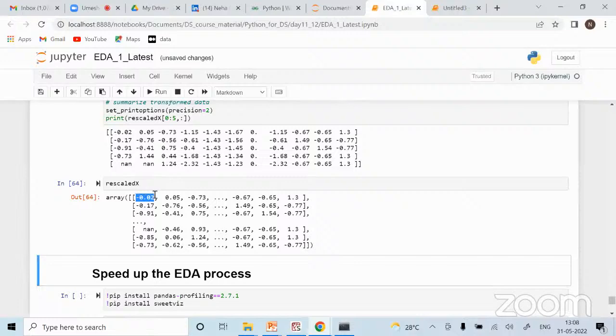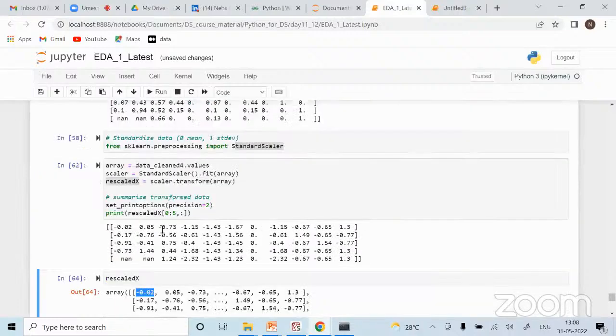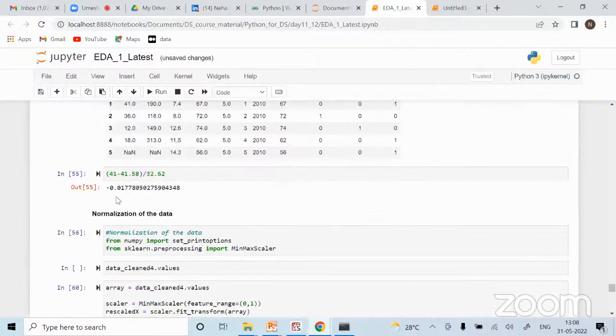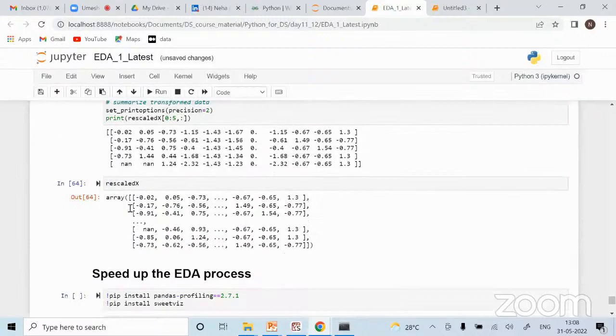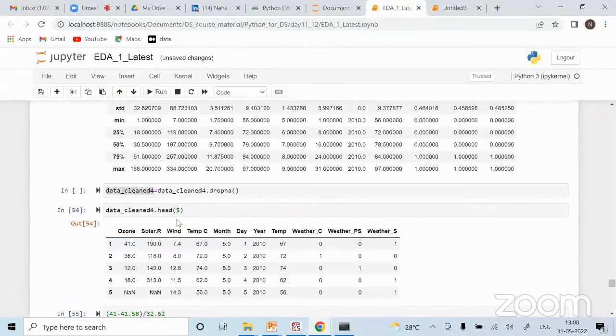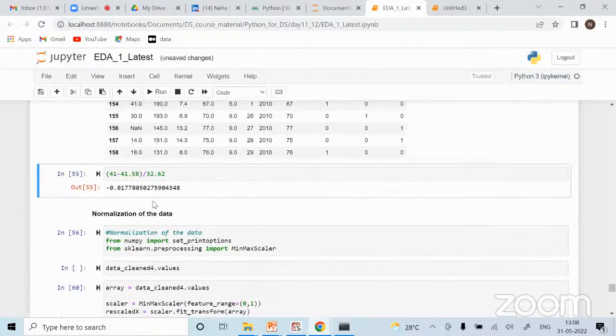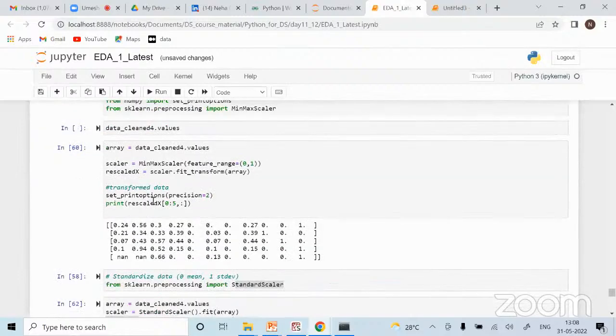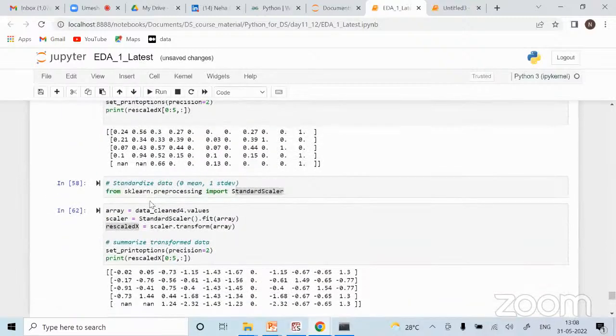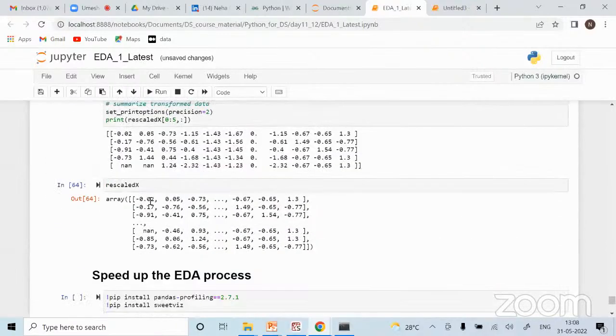And the first value you see is -0.02, which is this, right? After rounding off, you will get that only. So that's the one I am getting. Similarly, now you have to see how 0.73 came, that is the last value, right? So let me do tail. So it is around 18, right?